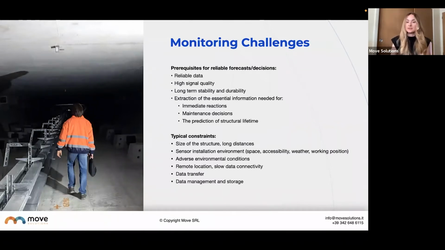And then the data transfer and data management and storage. So we actually package our data and send it through the communication system and then unpackage it. That gives us the ability to send these large amounts of data without using a ton of energy and draining our batteries. So that gives us the possibility of having a really long battery life of 2 years up to 8 years, because we have such a good way of transferring that data. And then with the data management and storage, we have our cloud platform, as I mentioned, which makes it really easy to understand the data, manage it, and then you can also download all of the data and save it forever.